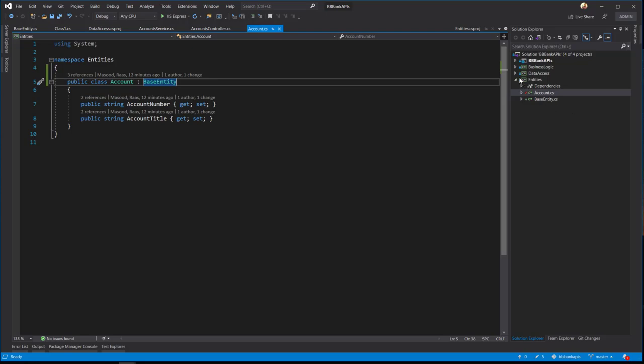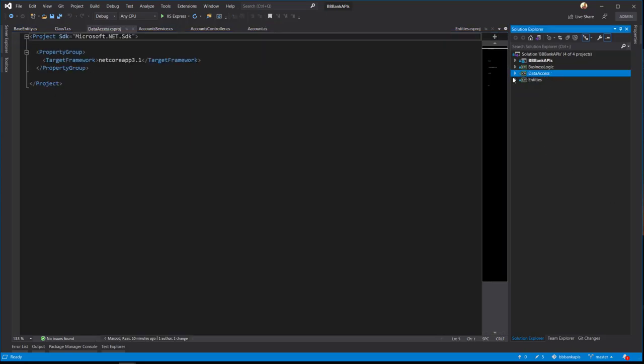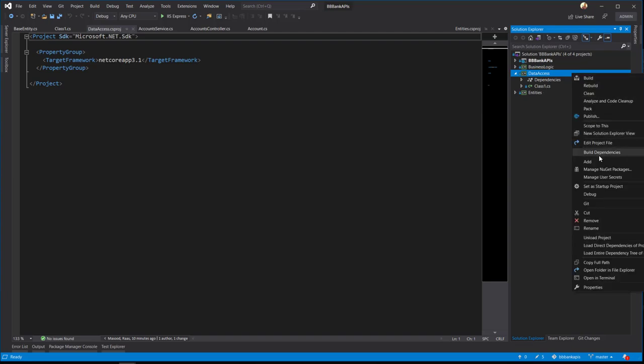So in order to continue with Entity Framework, we have a data access layer, and we will put our Entity Framework DB context and data access logic in this project. Right now, as I showed you earlier, it is empty. So we are going to add Entity Framework.